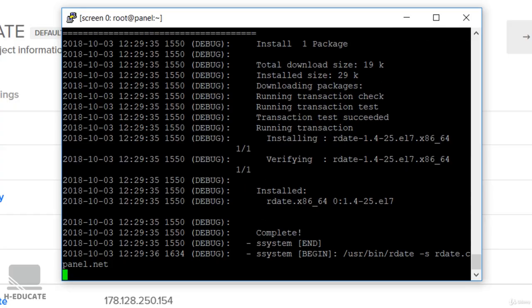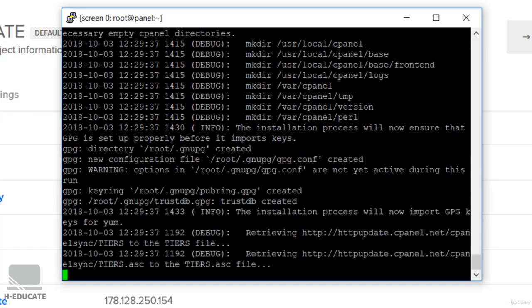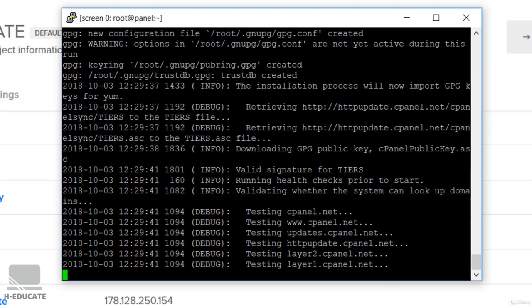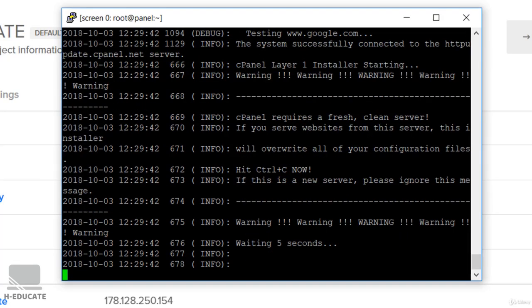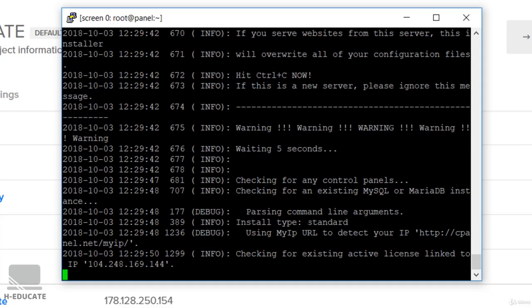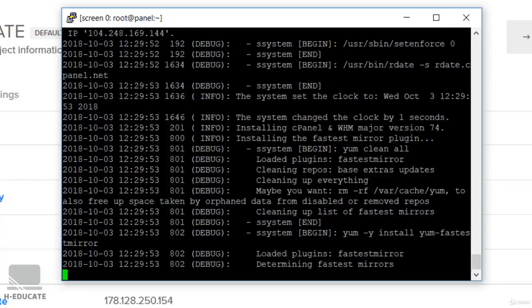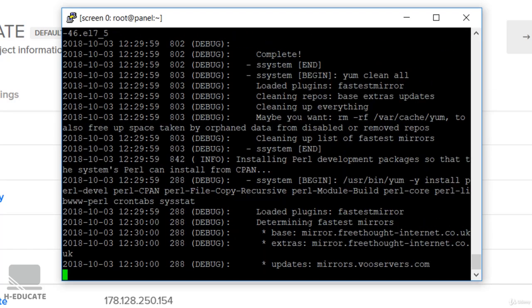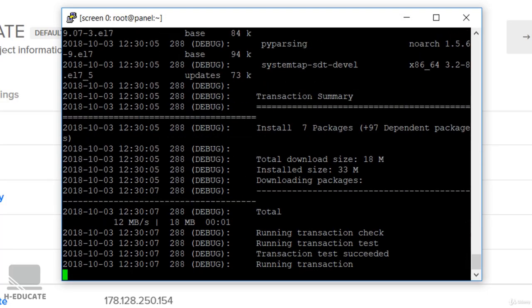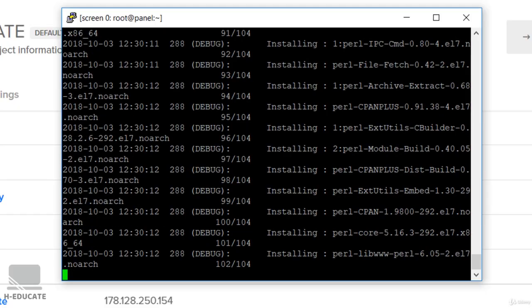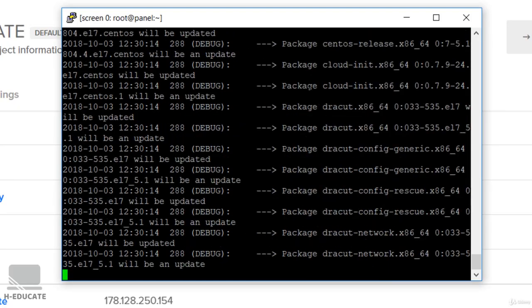The installation will start. I think the idea is very simple. It's just a bunch of commands you can run on your machine to install cPanel. The main work will be inside cPanel, where you are going to configure emails and options like security and so on. Now it's a simple installation, a step-by-step guide. It's very easy to follow and install it in your own environment. Now just wait, it will take some minutes to finish. I will keep the setup running and pause the video so as not to waste your time.